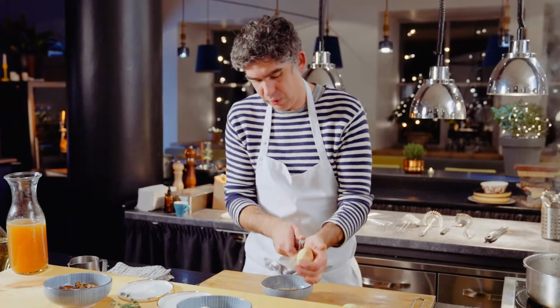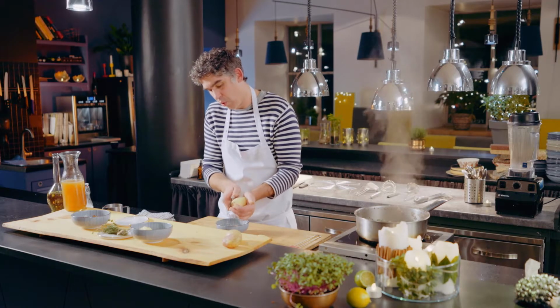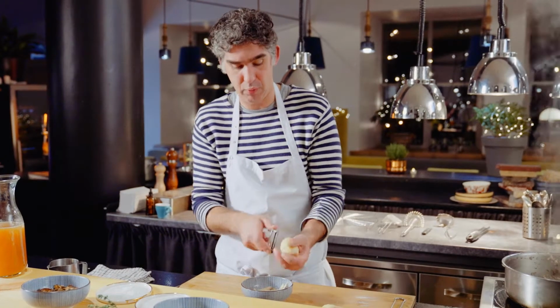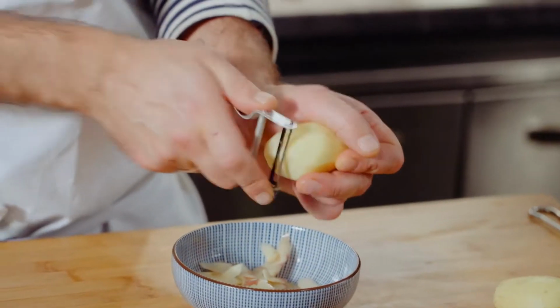So some 4 potatoes will be enough, and I will cut it in small cubes. So all the starch will go out more quickly. Because if you cut it in big lumps, it will just not go out, and you will get not so nice and beautiful texture in the soup.